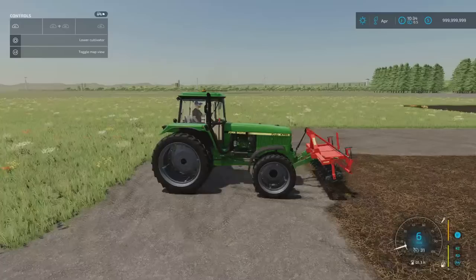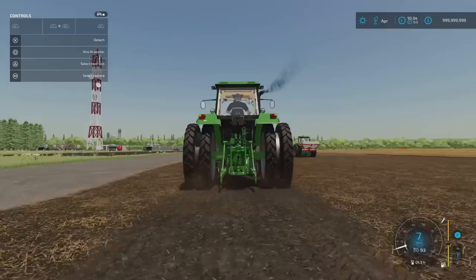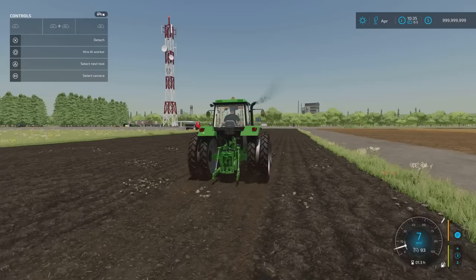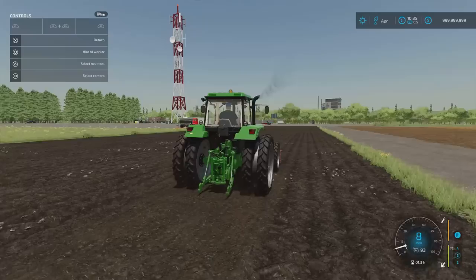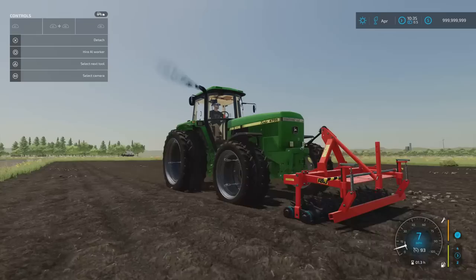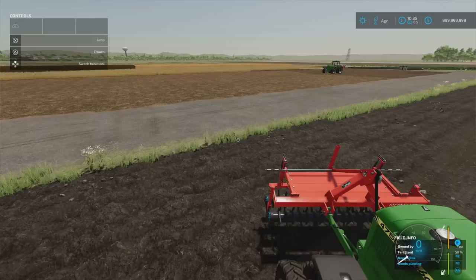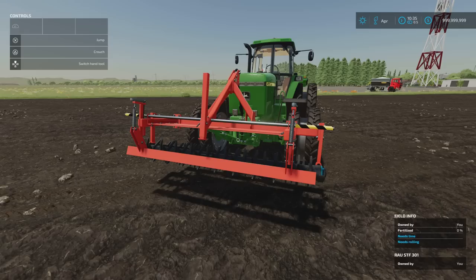So you don't turn it on, just drop it down. And away we go. So as you can see, it does that cultivating state rather than shallow. I haven't got the field stones on, but if I go onto this one, might as well get the field stones already out, aren't they? But that's the state it will give you. It's interesting, that, the design of that. Cool. That's the Rau STF301 by Jonas. Next.